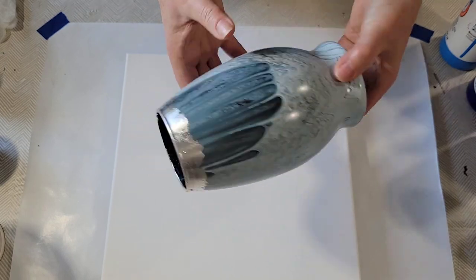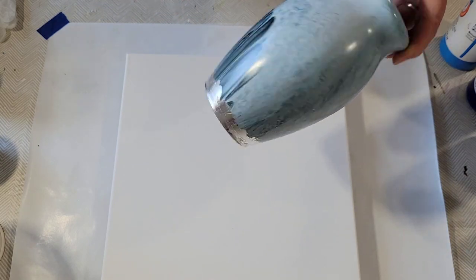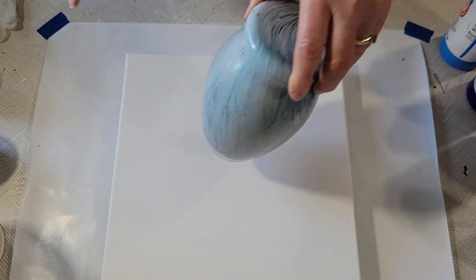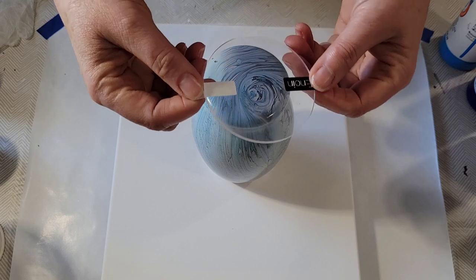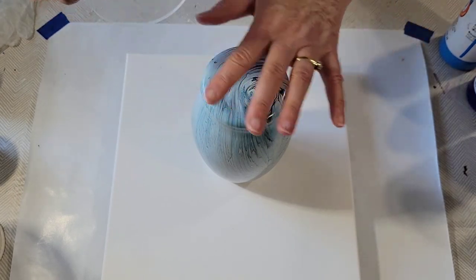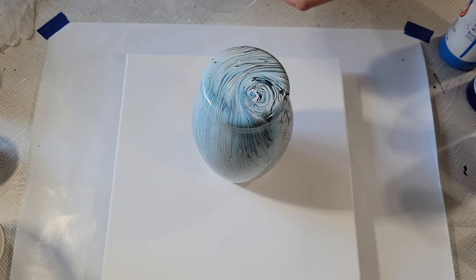So there it is, my first one. It's not varnished yet. It's just a prototype. It won't see the light of day. But I have been watching a few videos, and Anna Blount gave a great tip on hers. She puts these little clear plastic discs on the bottom of her vases, and I think that's great. It protects the surface that the vase is sitting on, as well as wear and tear to the vase itself.